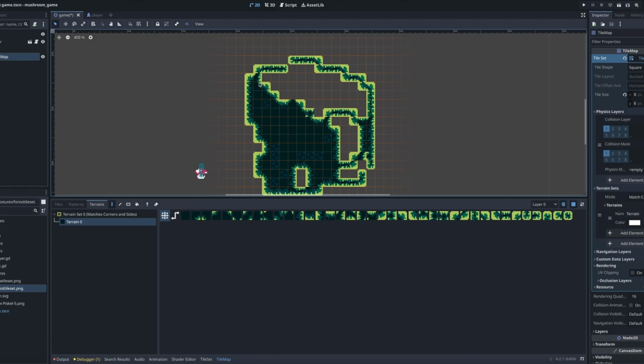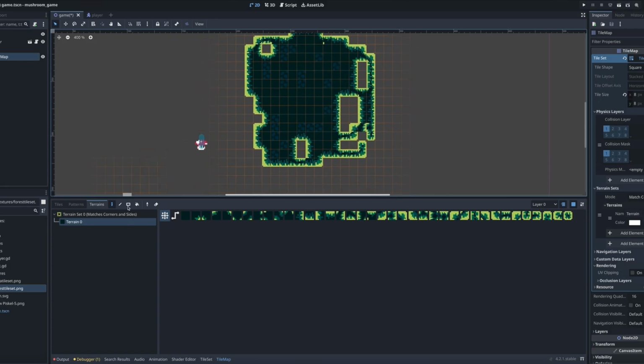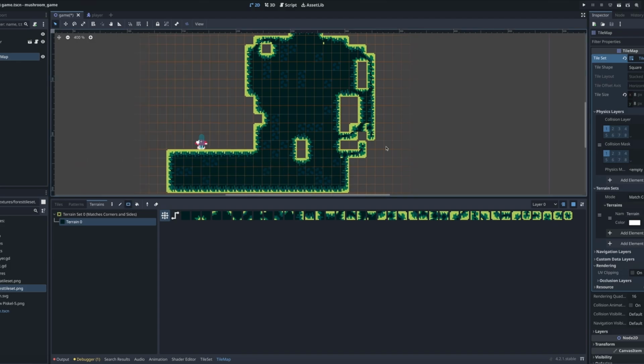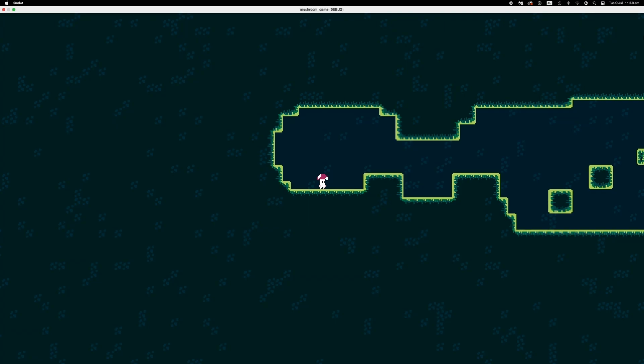After playing around for quite a bit with the terrain, I decided I might need a background tileset to add some depth to the levels and hint where the player is supposed to go. After redesigning the tileset to be slightly darker and redoing the whole terrain, we finally got a good looking background.